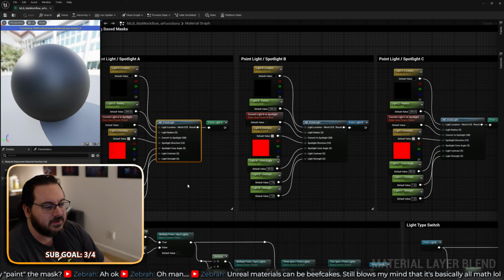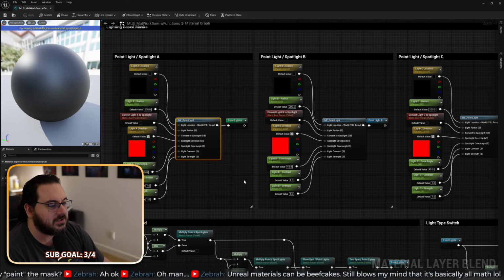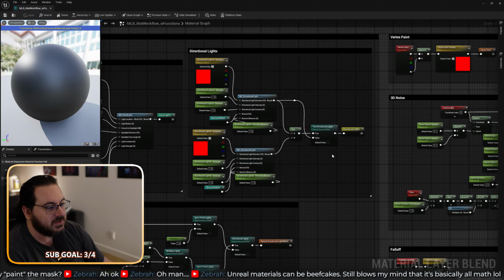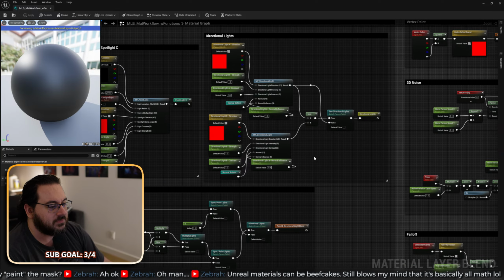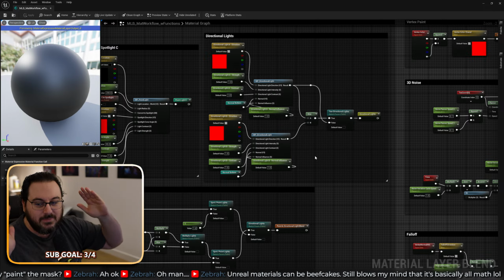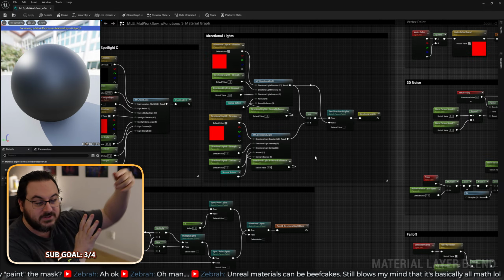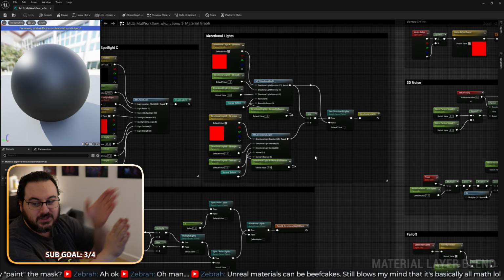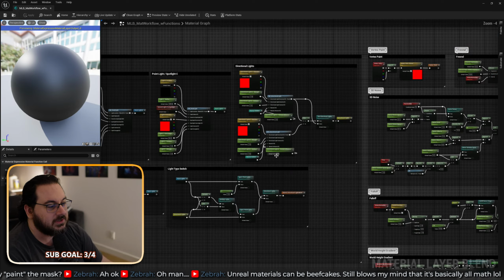Also, I cannot take credit for this setup. I got this from a video on YouTube. I'm saying what it does. I also have support for directional lights here. Same thing. I can have multiple directional lights, which will give you a mask of if it's facing the directional light versus not facing the directional light, right? So you can have two masks. I mean, it's all geo-based. And then I can combine them or multiply them.